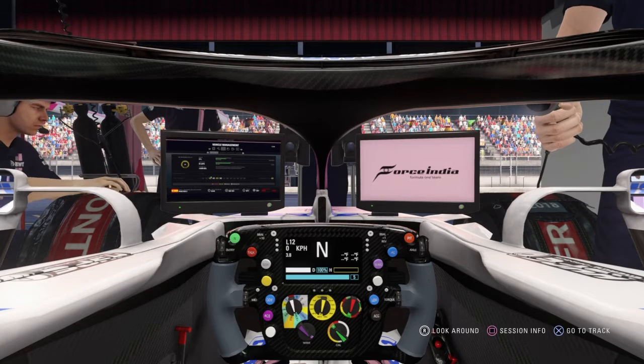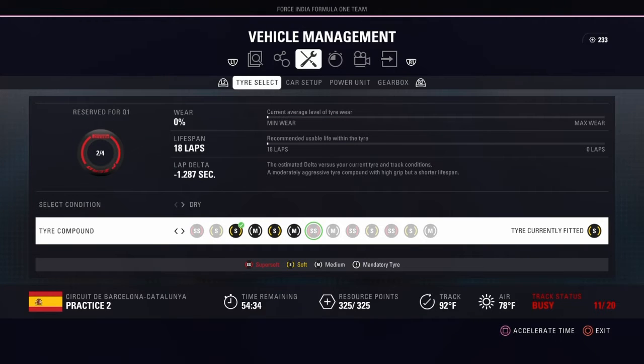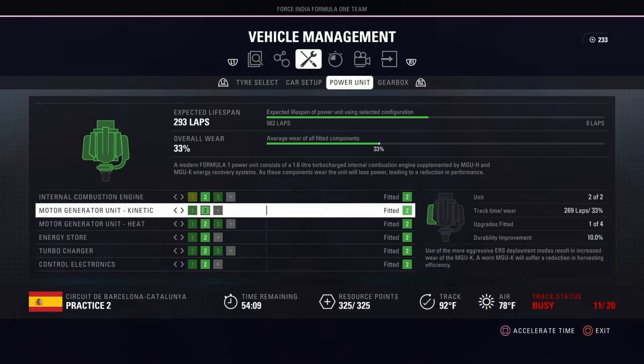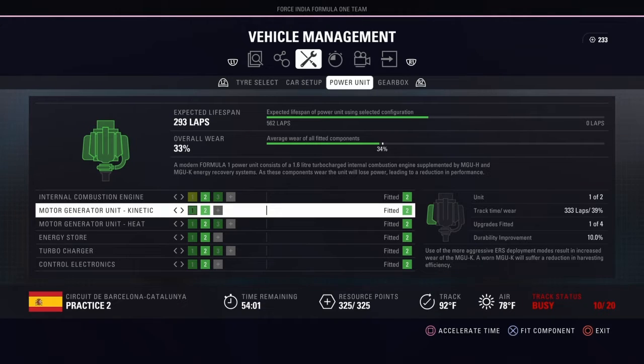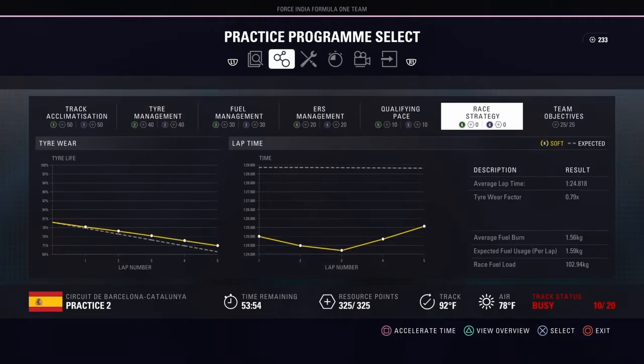Let's take a break. All right, we're back. Can't even sit. Oh, I don't have a super soft until FP1. So I did use a super soft, supposed to have a medium tire. Our best lap so far is a 1:23.3. Hmm. Need some parts.